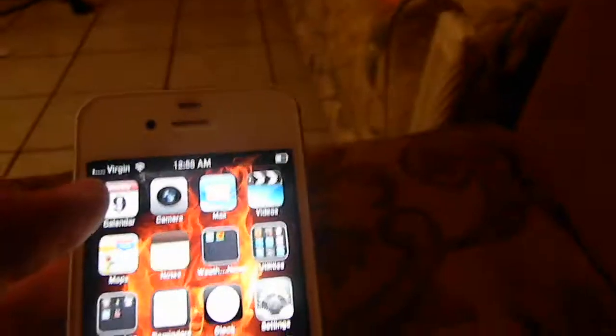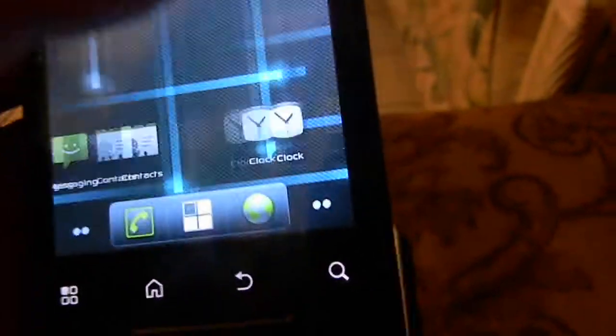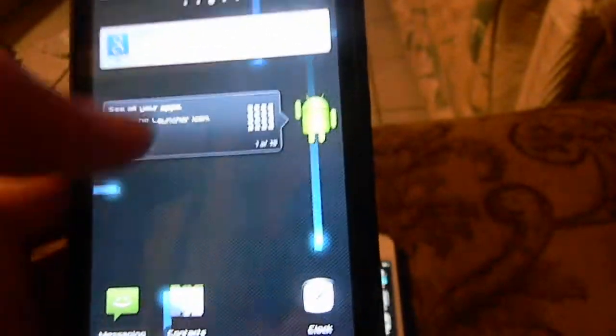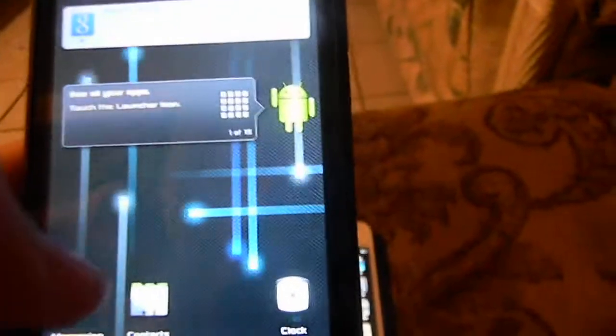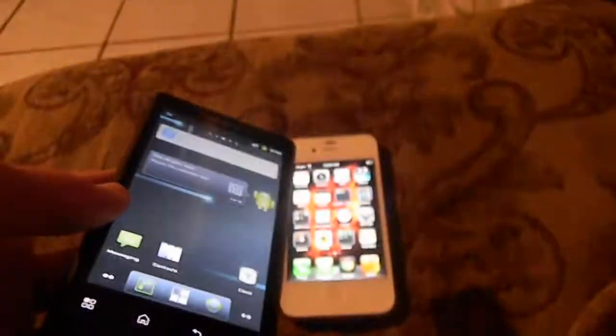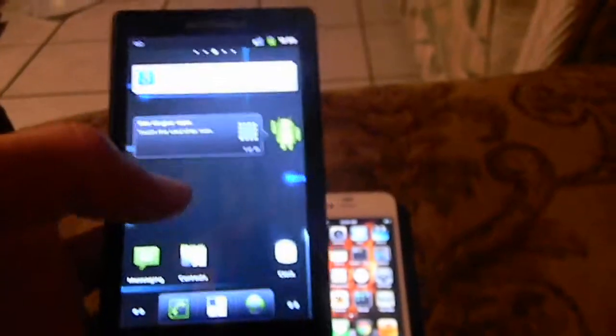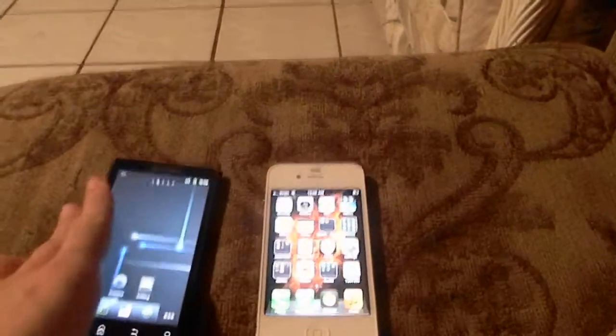I've been using my phone almost all day without charging, and that's the battery life. This phone, without any use in the past couple days, it has that, but that's without use. This phone runs down in battery. It'll go down about halfway after about half an hour, or almost halfway, which is still pretty good. This phone has about 5 hours of talk time. This phone down here, 8 hours. So this phone has better battery life, and yeah, so this was my little versus on the Motorola Triumph versus the iPhone 4S, both Virgin Mobile phones.